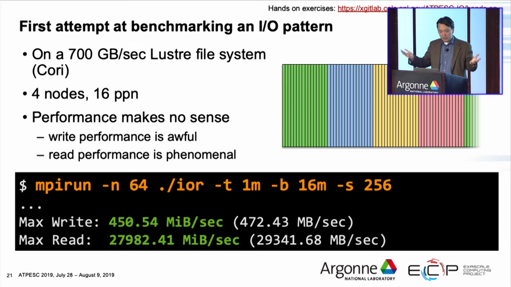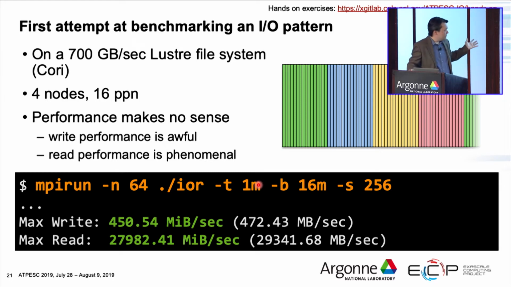And when we run IOR very basically, this is saying write 1 megabyte at a time and write 16 megabytes per rank, and then let every single rank write those 16 megabytes in 1 megabyte increments, and then repeat that process 256 times. And it's a very good I/O pattern. 1 megabyte writes in these nice 16 megabyte sequential strides is great. That's what you should be doing.